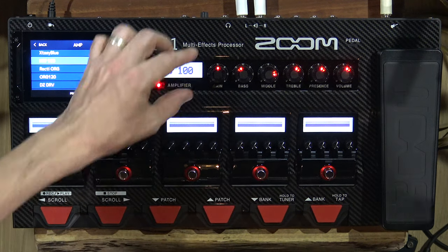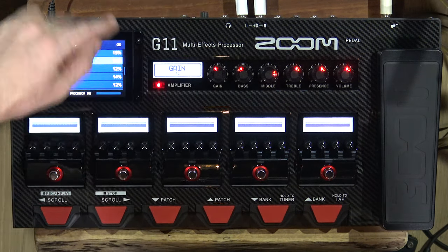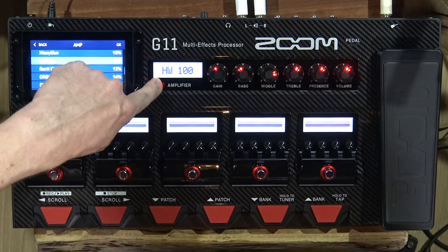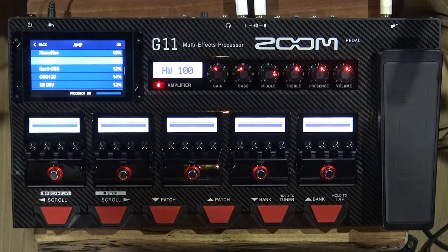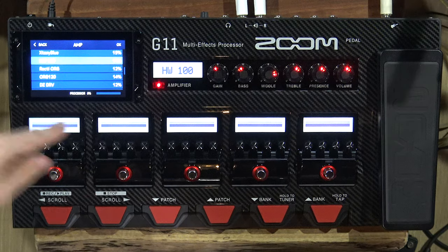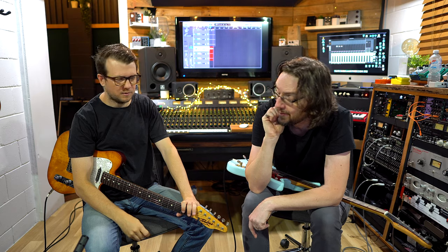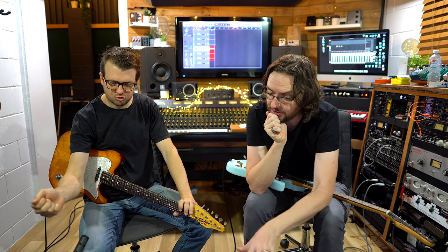These are the settings, and the little light moves along with you. You can turn it on and off with this. There's a little button dedicated to turning the amp on and off, which is kind of cool too. If you want to use it in a live setting without an amp, you do that. If you want to use the same sounds but you have an amp, you can just turn it off, which I think is quite good. Yeah, if you've got a backline amp for a festival, you want to plug into that. Okay, so we've got the High Watt.